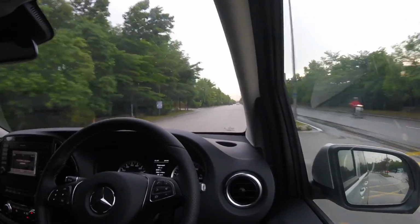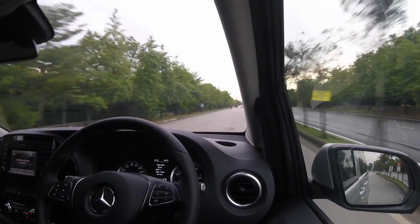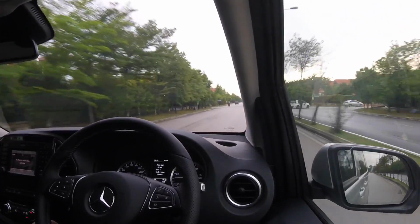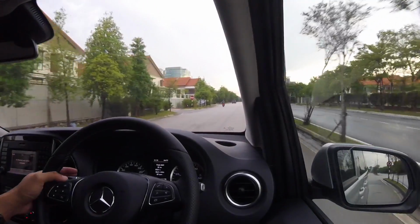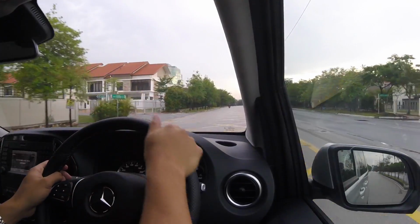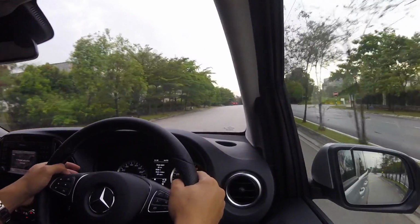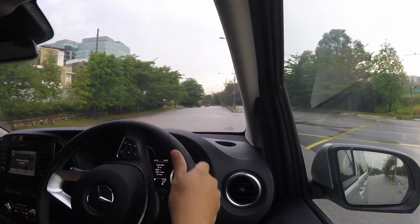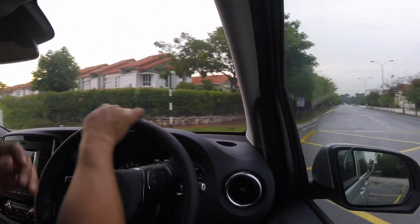You have lots of space and lots of luggage capacity for this car because it is big. It is a big MPV. It's not like super duper huge because it's slightly larger than the Vellfire and Alphards. So that is its proposition, which I think is very smart. Now, how much is the Alphard? You may ask. Ooh, very small turning circle, very good.